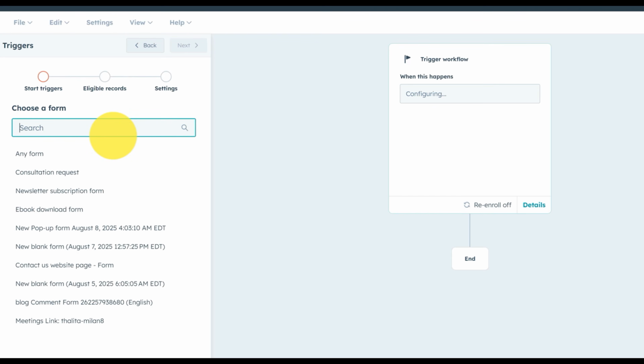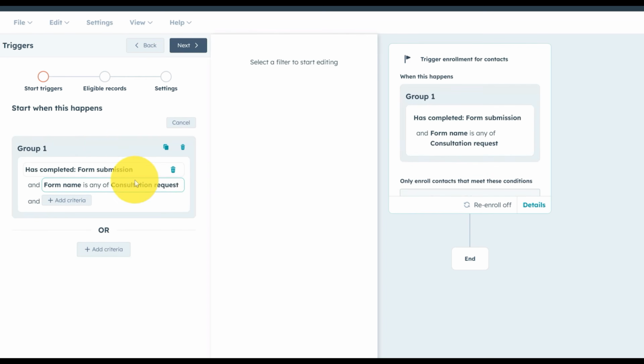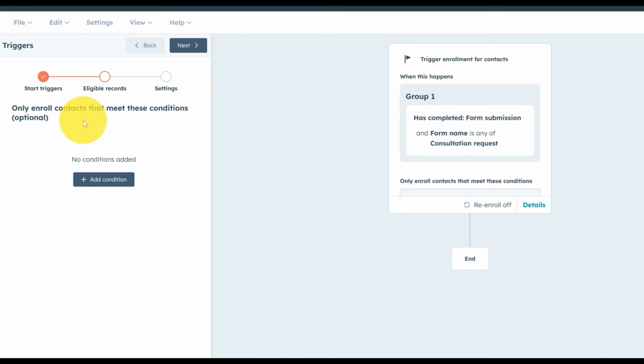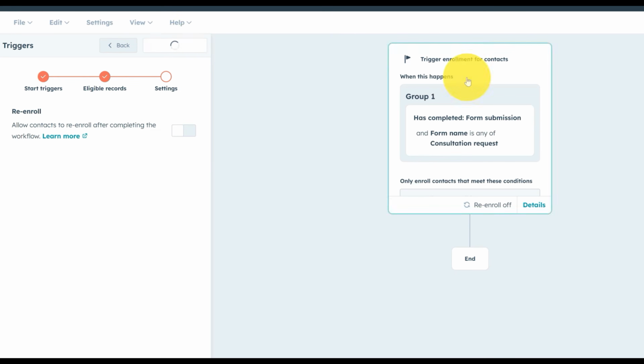This is by far, let's say, the classic option that we go for when creating an email sequence. Someone submits a form, they receive a series of emails. I want to go ahead with this form here, a consultation request. Okay, and so basically this is my trigger right here. All I have to do is click here, make sure that I don't want to add additional filters. Let me just skip this for now to make this easier, and then click to save and continue.